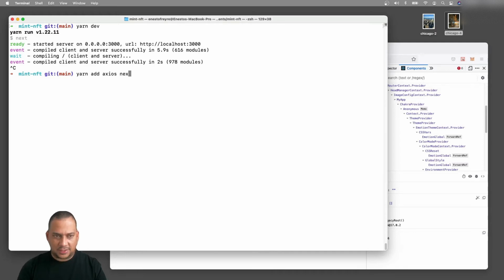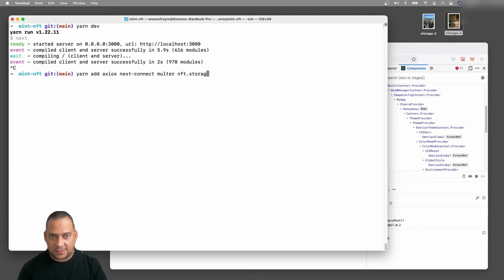We will be using NextConnect. NextConnect is a library that allows us to create API endpoints on Next using some better APIs. To be able to process uploads, we will use Multer. Multer is a Node.js library that we can use to basically process these multi-file uploads. And we will install also Nft Storage.